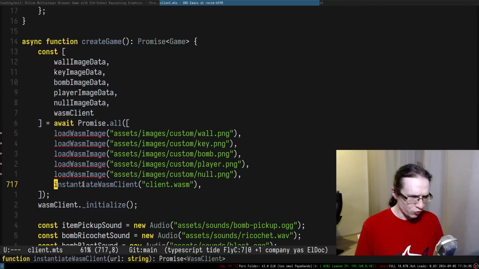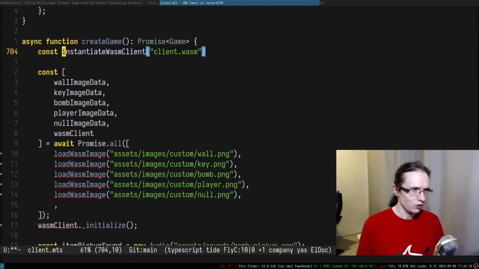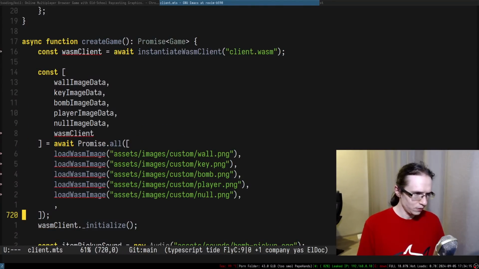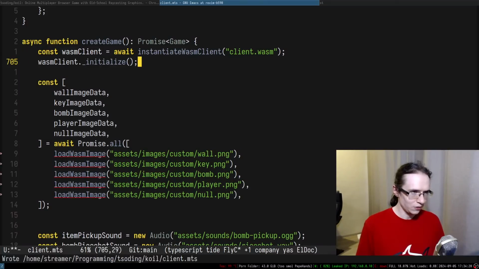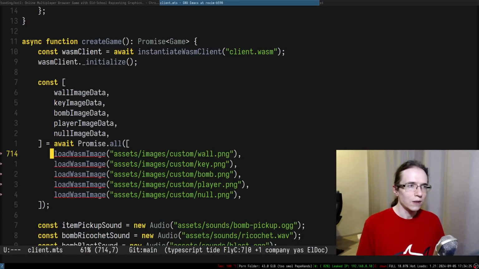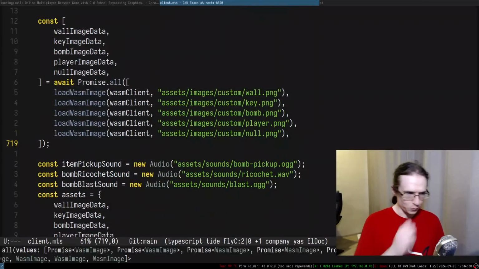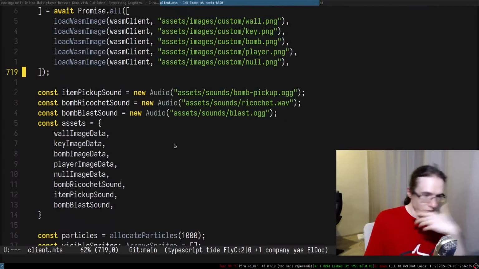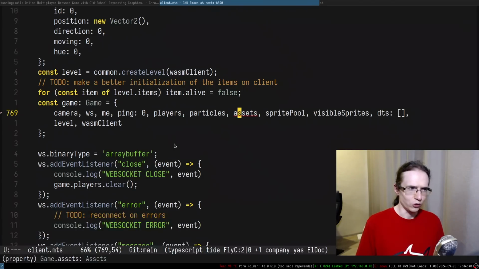So that means I actually need to first load the WASM client, right? So I probably want to put it in here. So this is going to be WASM client. I need to await, obviously. And in here, right. And yeah, so after I loaded the WASM client, I'll need to put it in here, and then WASM client. Okay, that's cool. So that seems to be working. So we reduced the amount of compilation errors to 2. So let's go to the next error. So assets. It doesn't like assets anymore.